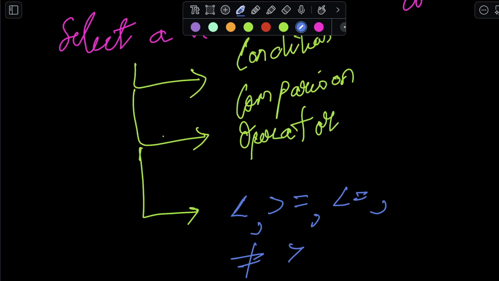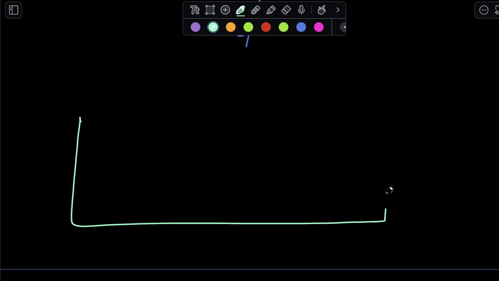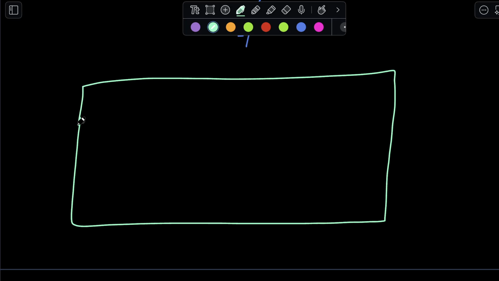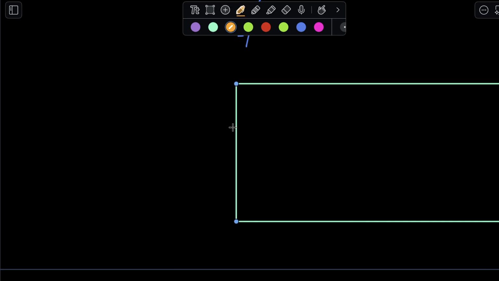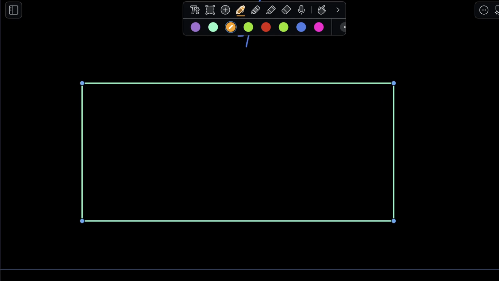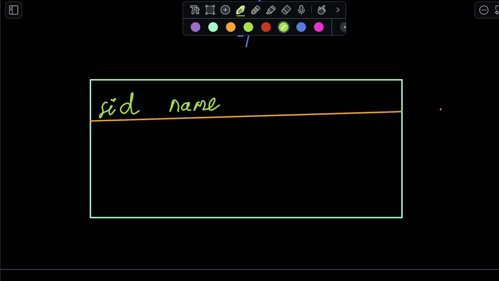Let's consider a table itself. I have this table here, and you have different columns: SID, name, rating, and age.